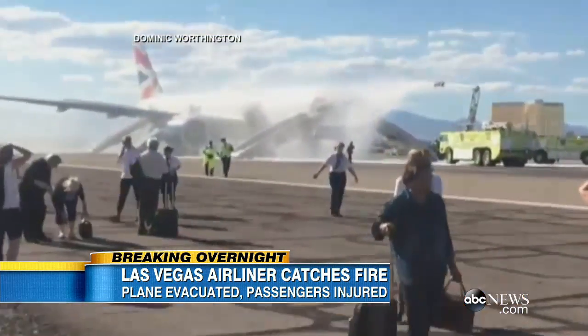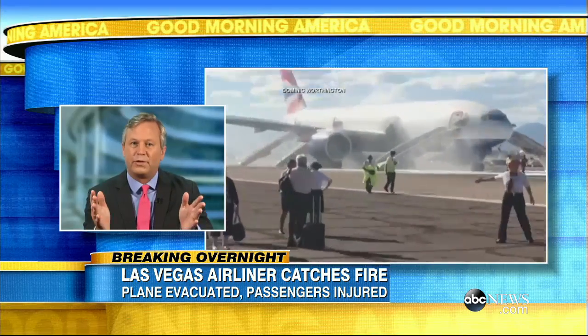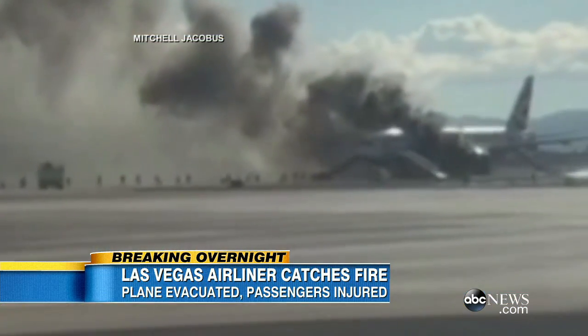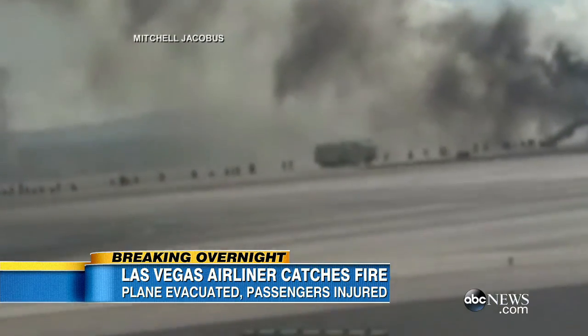Apparently what happened is they were right in the middle of the runway, so the rescue crews were right there to put the fire out. But when the cabin crew opened the door, they saw the smoke on the left side of the airplane, and so they got everybody out the right side, closed that door back up to keep the smoke out of the cabin. Crew did a great job in this instance, but now it's going to be up to the NTSB to figure out why this engine actually blew up. And we want answers to that. We all do. All right, Steve, thank you so much.